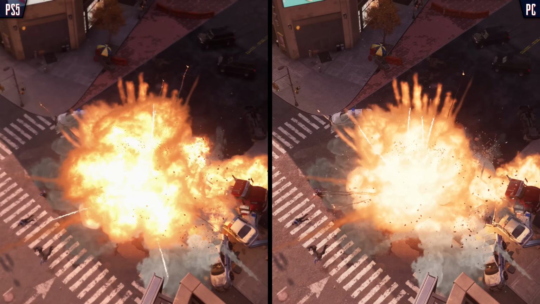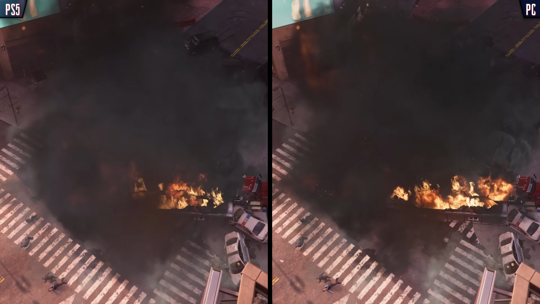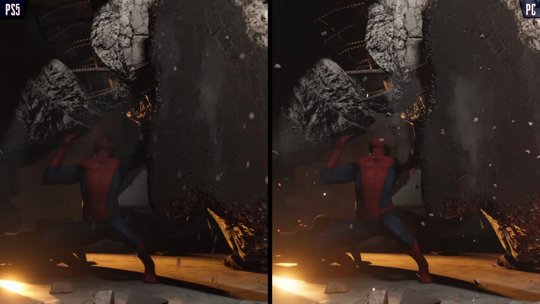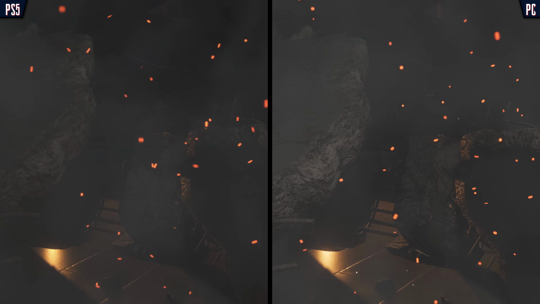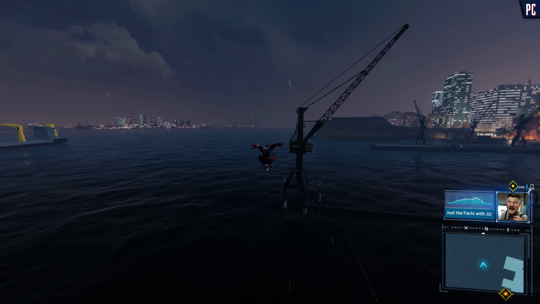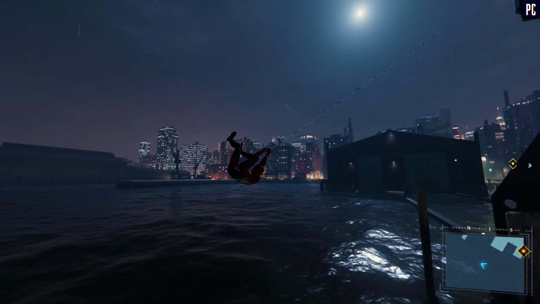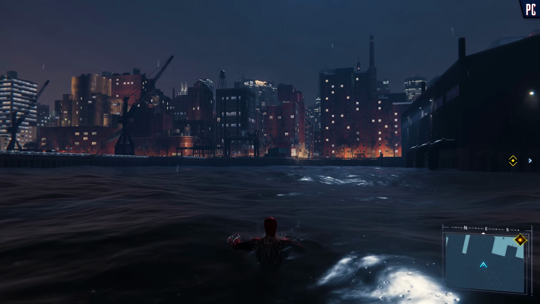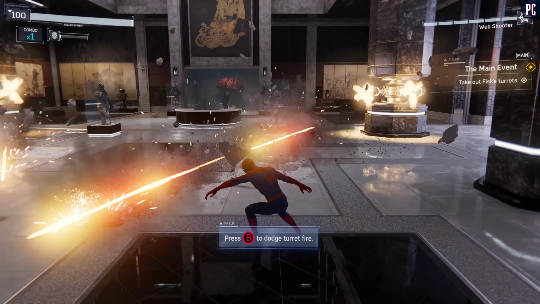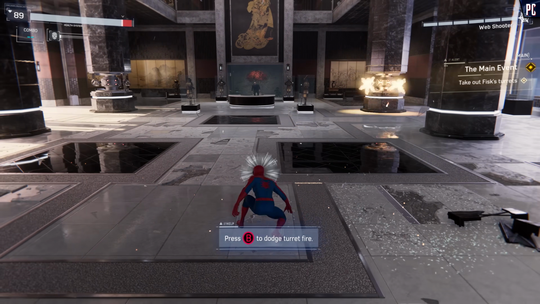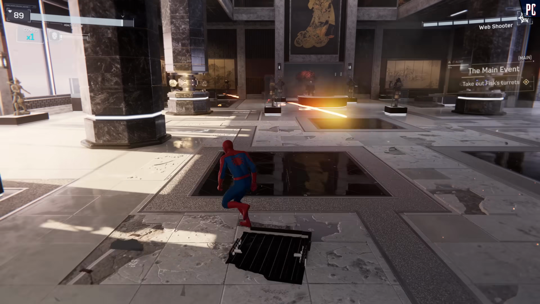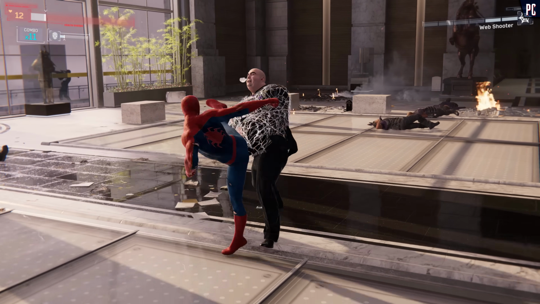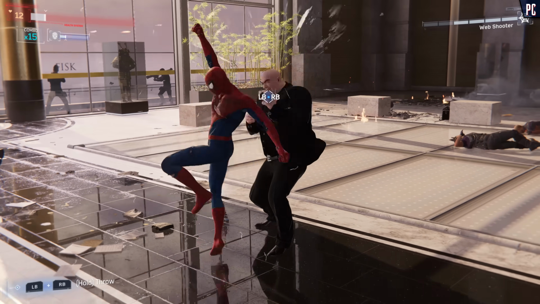The fire effects used so liberally at the start of the game appear virtually identical between the two versions, with perhaps a few more particle effects appearing on average. And sadly, the water effects that I brought up before that weirdly seem toned down from the original release of the game still appear the same in this version. But the higher resolution image helps to really bring out all these effects so much better than before, especially Spidey's various web attacks that now appear crystal clear and really pop on the screen.